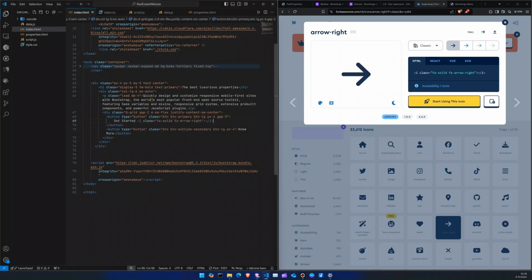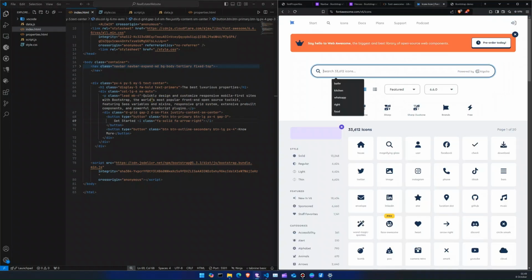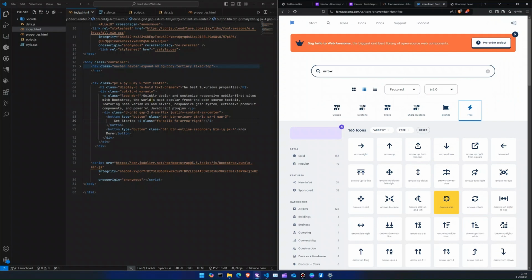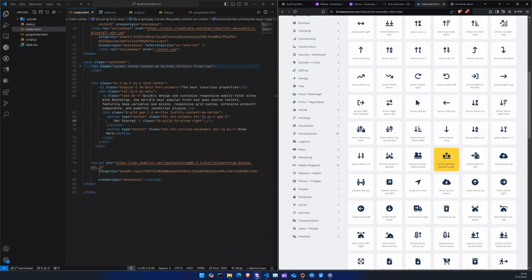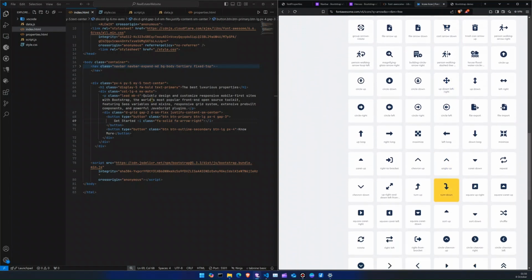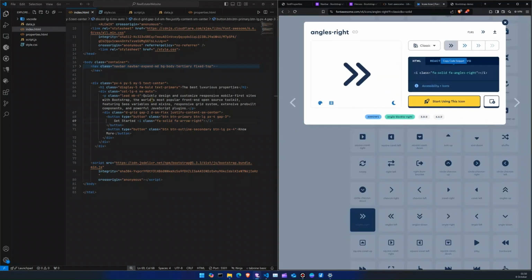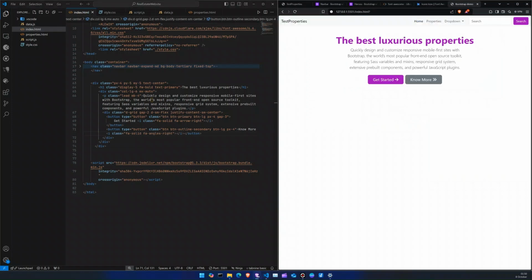Here I will add it, and I'll search for more arrows. I'll search for the free ones only, and let's scroll. This one, angles-right. So this I will be inserting here, as you can see.